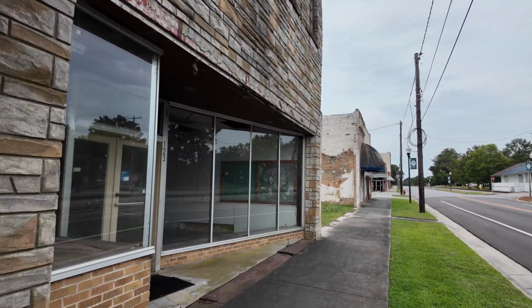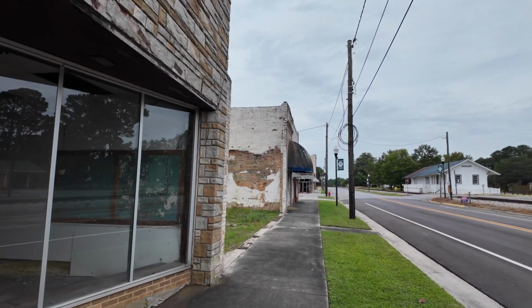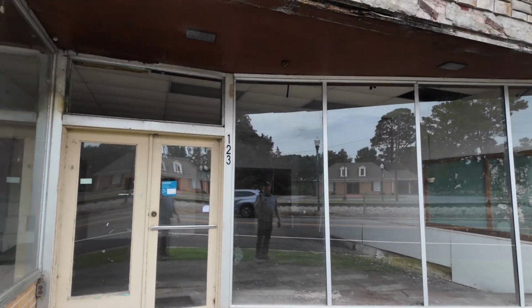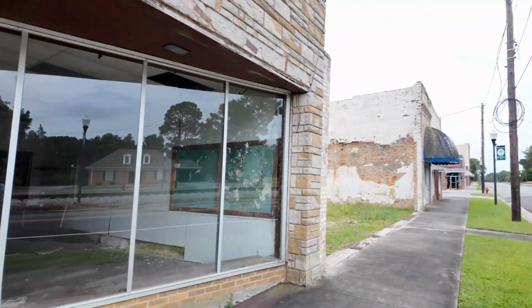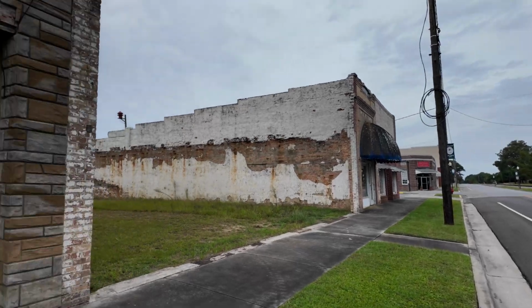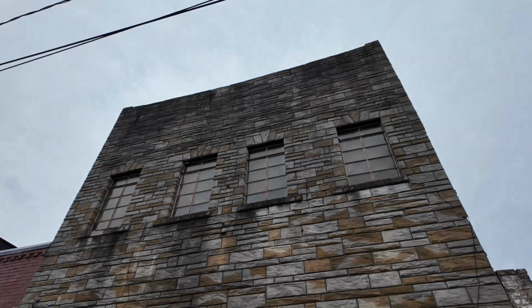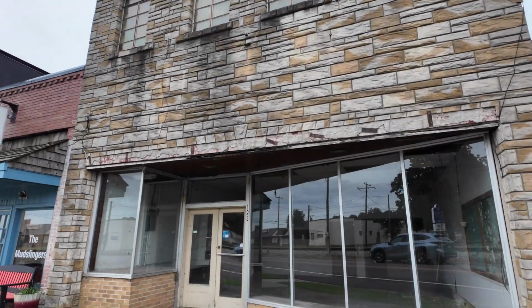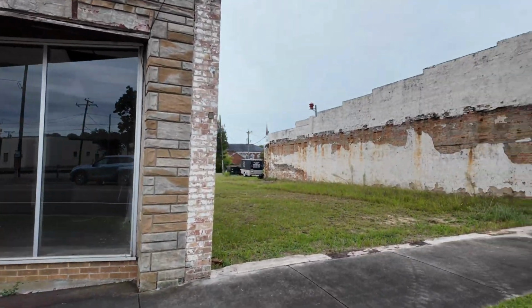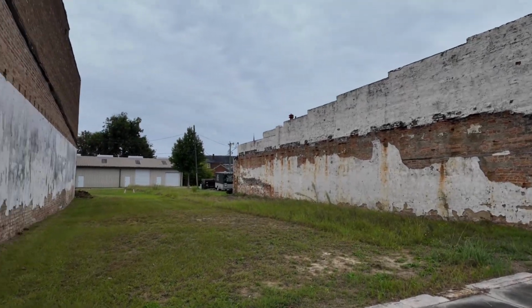I drove in from Coneta, just up the road, not maybe 7 miles from here. Still a lot of land all up and through there, but it's a small rural town, just a town hall there. You can see these beautiful buildings, the ones that are left. Got that nice stone on it. And of course, a lot of them had to be taken down. You know, the buildings just get so bad you have to take them down.